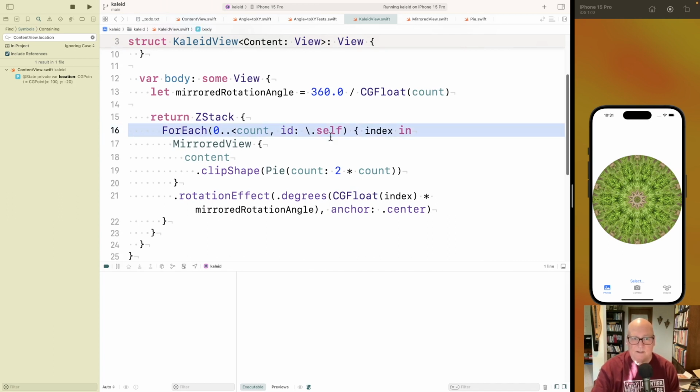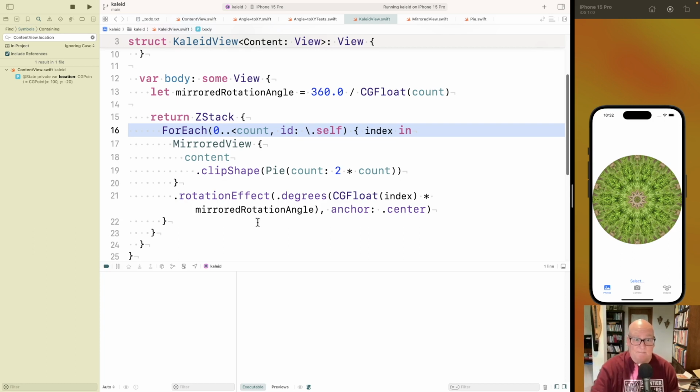I'm going to take the images in the count, show the mirrored clip to the pi, and then for each one, rotate it around proportionally to the angle that we got in. So if it's 60, our count is going to be 3, because the original had 3 repetitions: 60 degrees for the piece of pie, 60 degrees for its reflection, and then that repeats 3 times.